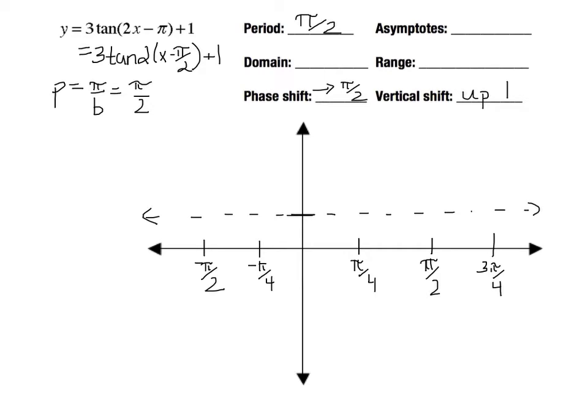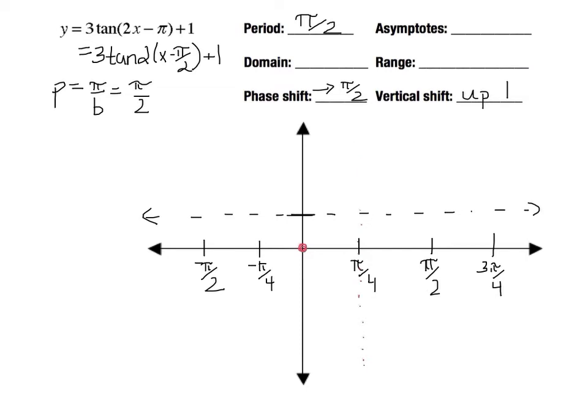So now, if you remember what I said in class, and I said it very quick at the end of class, tangent always starts with an asymptote at the half mark and a point on the y-axis. So if you want to think of it, I'm just going to use red real quick. I'll change colors here for a second. Just imagine in red here, there's a point here and there's an asymptote here. Well, I have to shift the point and the asymptote over pi over 2 to the right. So you got to pick one of them up and move it over. It's probably easier to move the point since that's from 0, because that point's going to go over to pi over 2. So I'm going to erase that here so you can see that now.